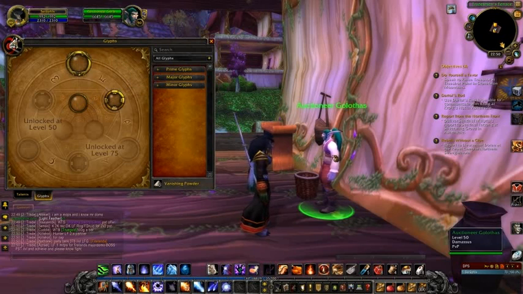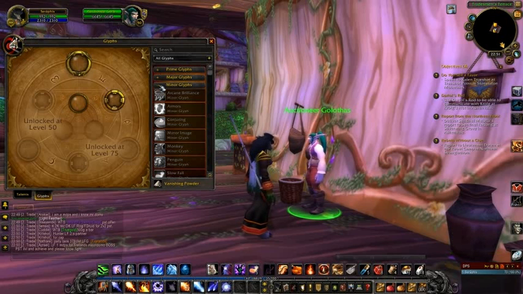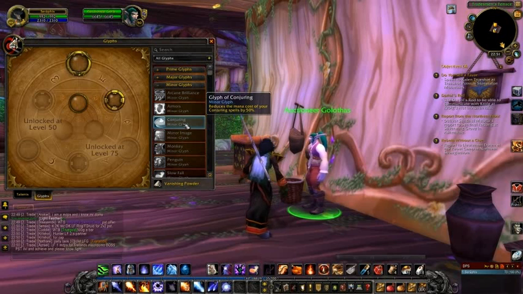Now, the way it used to work in the old days is you used to have to go to inscribers. Now, inscribers are a player profession, and they make glyphs. And what they'll do is they'll pop them up on the auction house for sale. And you used to have to just basically wade through the glyphs on the auction house. It was a bit of a pain. What they've done now is they've put all of the ones that are available to your class right here. And you can actually have a look and hover over them and see what you can actually get.